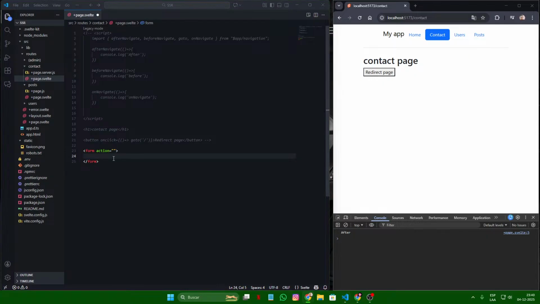And this one needs the method because now we are working with a server type of form. I will say that the method is post.